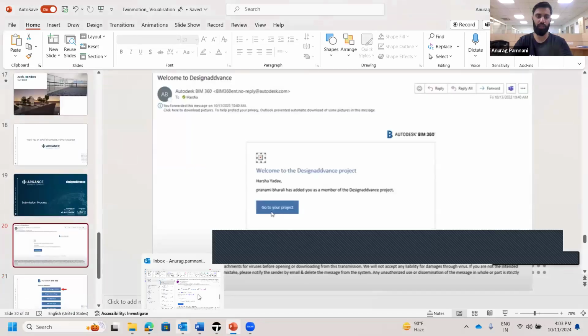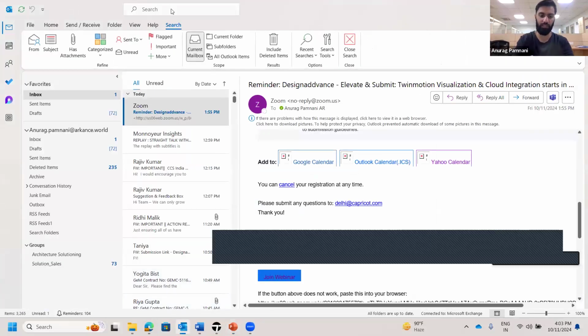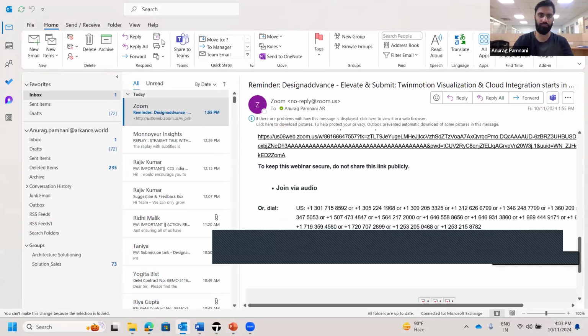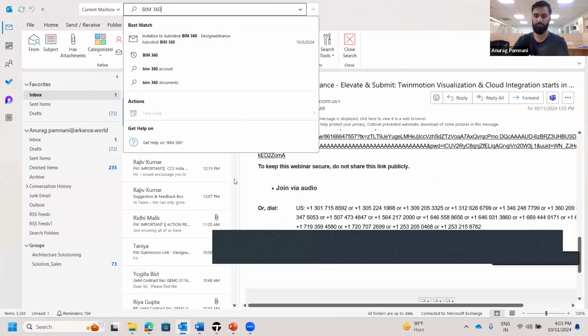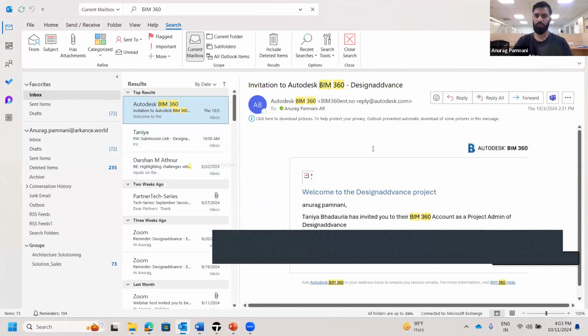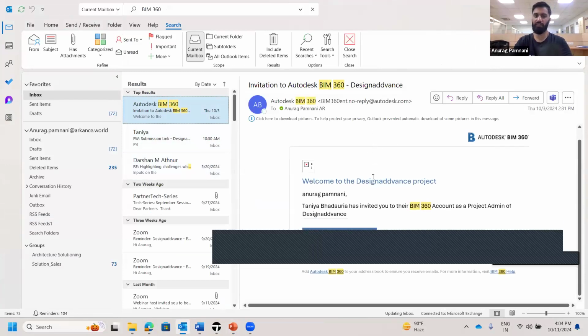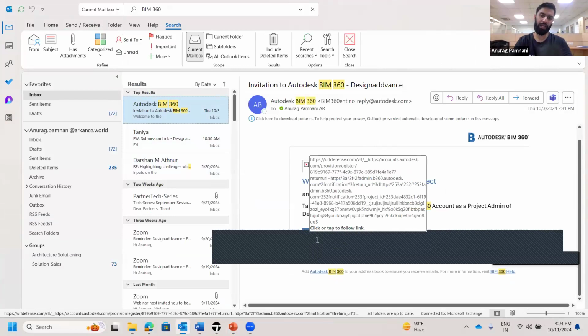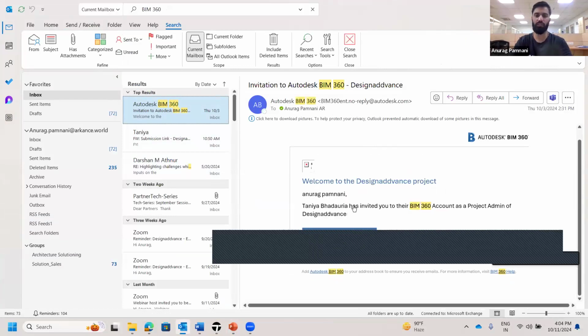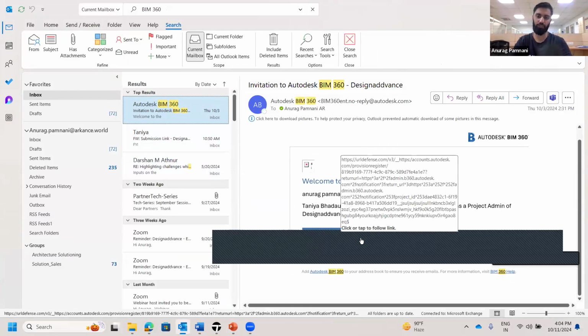So if I just move on to my mail and type in BIM 360, this is one of the mails which I have received. Similar mail you might have also received. Here I haven't tapped for activating my membership because I was not part of this 2 days back, and now I am part of it. So it still asks me for the activation of my membership.